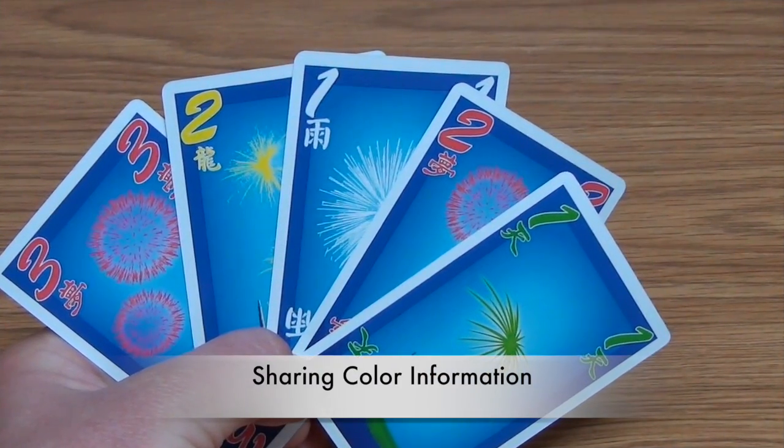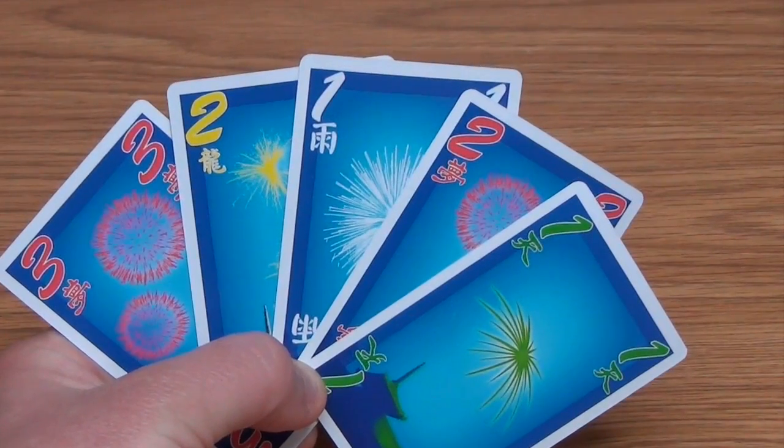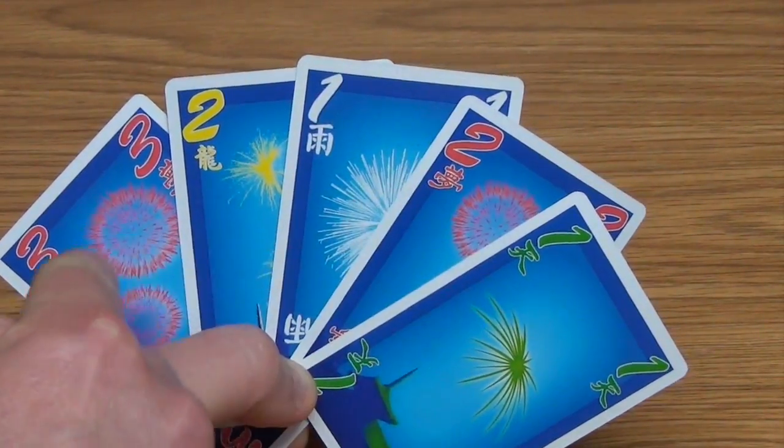When choosing to tell a player about 1 specific color, you could say, "You have 2 red cards" to the player, and point to the 2 cards that are red.